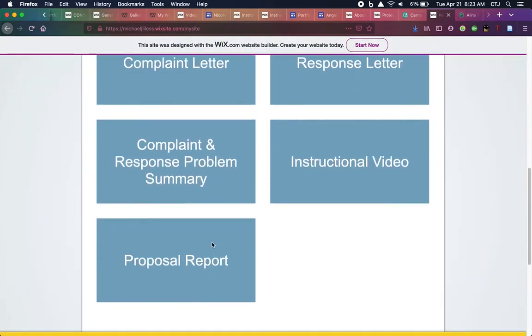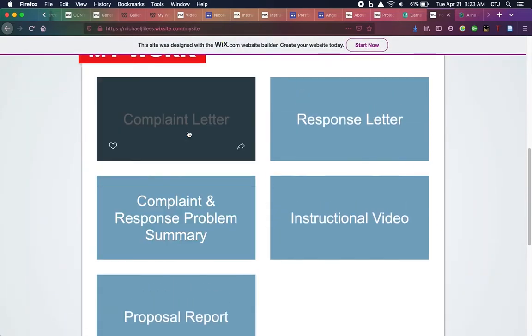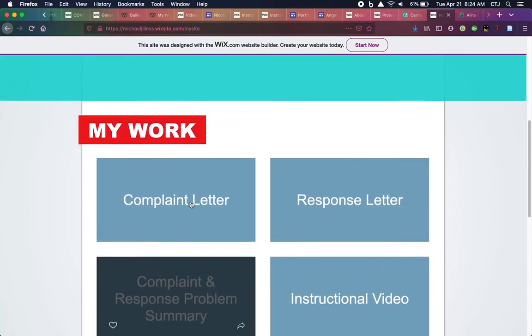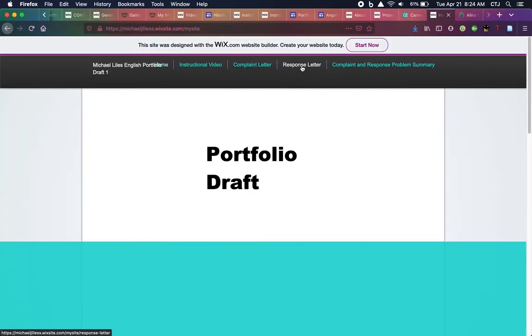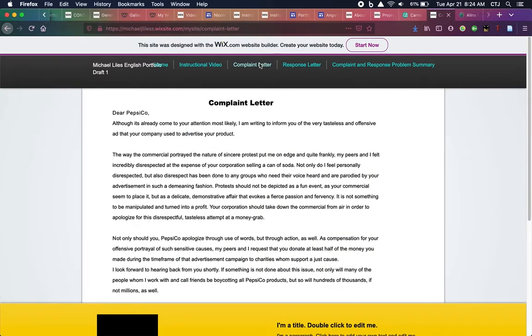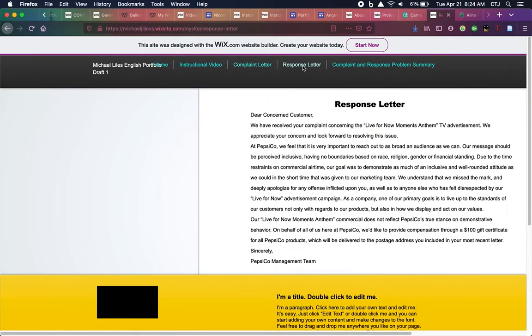So otherwise this whole JavaScript, these tiles are going to be doing different tasks compared to the stuff up here. So notice this, here you have instructional video. I would expect your instructional video tab, when you click through here, to have the text and the embedded video. Here, why have complaint letter, response letter, and then you have 3 tabs that represent parts of one project.